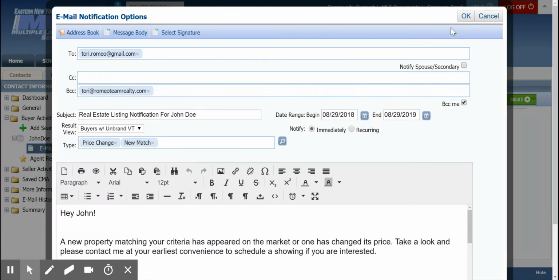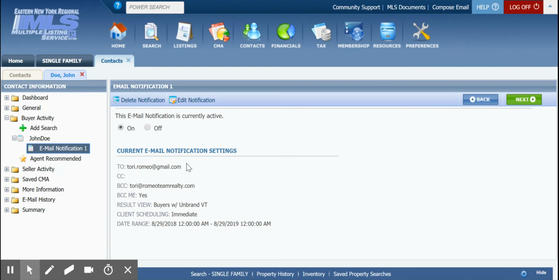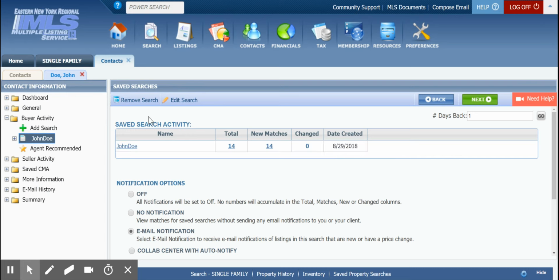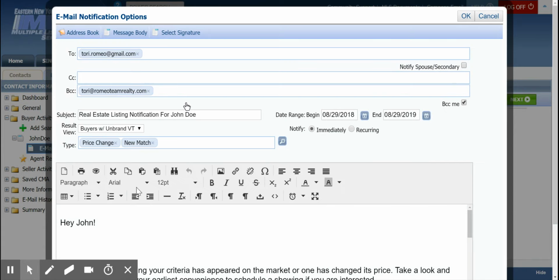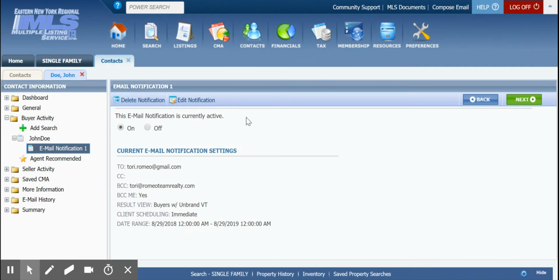But again, edit notification, type in the email, hit OK, and that's how you can edit the notification. By highlighting the search itself, you can edit the search. By just adding her email into that screen, she'll automatically be on each one. You don't have to add her in as a contact underneath. Correct. As long as that email notification template, right here, is how every email is going to show up. So if you add a CC here or you take out yourself as a blind carbon copy, it'll be that way for every notification. Good question.